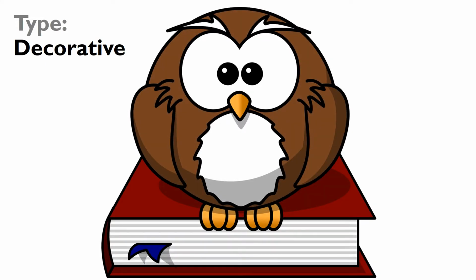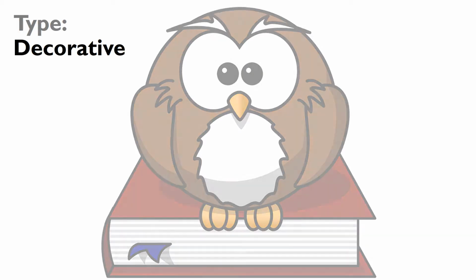Here you see another example of a decorative graphic. This cute little round illustrated owl on top of a book. Again, this adds aesthetic appeal. It's attention getting. It could be used in many different situations to sort of just make the information presentation overall more appealing to look at. Not necessarily supporting something specific related to the instruction, but it is categorized.